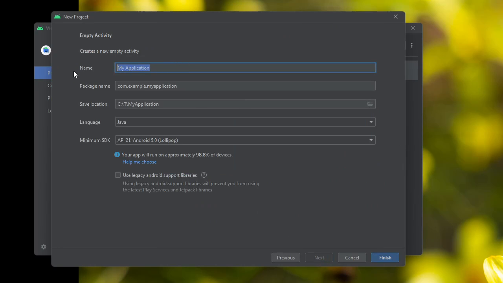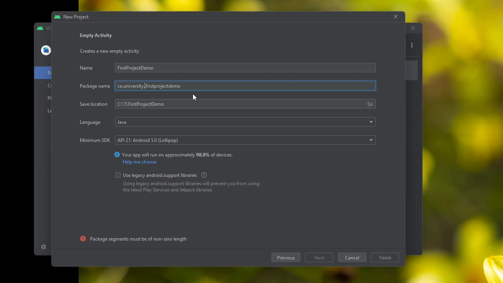I'm going to give my project a name. I'm going to call this one First Project Demo. And then I can give it a package name. So you might want to give this one something that is related to a domain or something like that, or a school. So I can put in here maybe ca.university.firstprojectdemo or something like that.